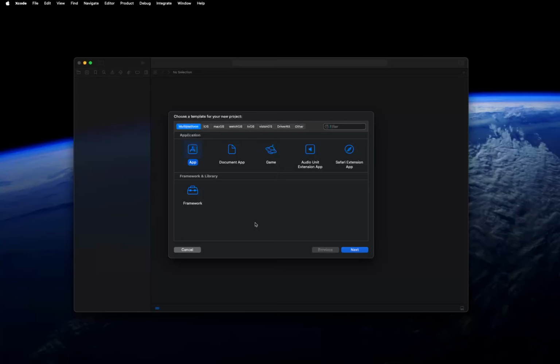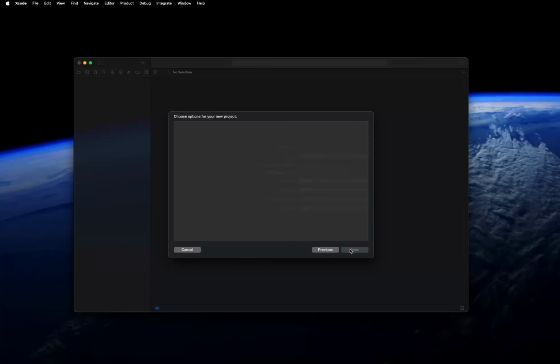This will create a variation that will have your app run in iOS, iPadOS, visionOS, macOS, watchOS. So it's basically available in multiple different platforms, hence the name multi-platform. Okay, so once you've selected, we're going to select iOS. Once you've selected iOS, you choose the app template and you click next.